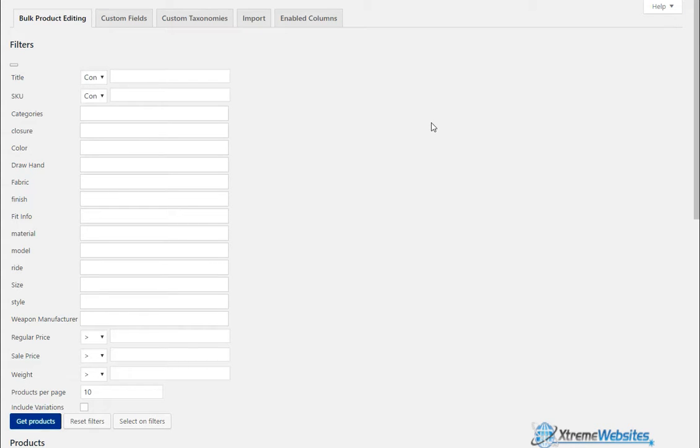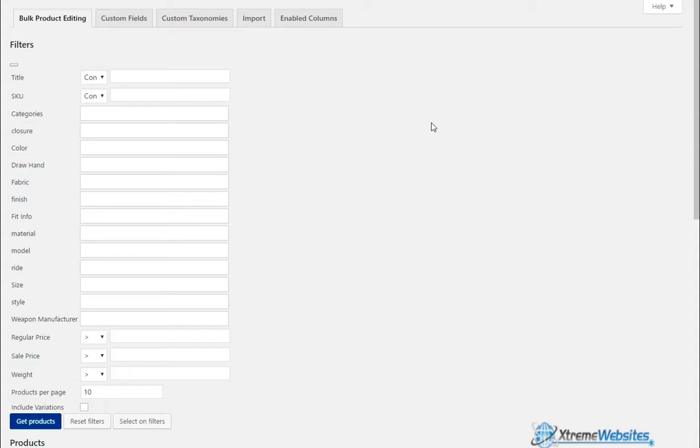This bulk product editing module allows you to edit different product variables in bulk as opposed to doing them one by one. This will save crucial time when updating stock and updating variable prices, as you will see soon. These are advanced modules and you can definitely do a lot. Because of this, you have to be very careful on how you use this module, as it basically has direct connection with the product's database.